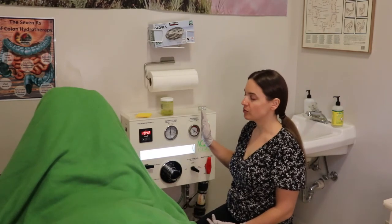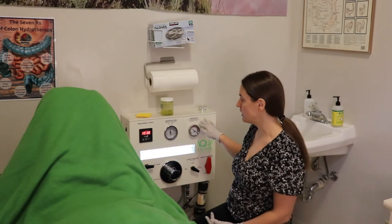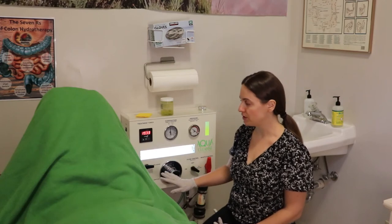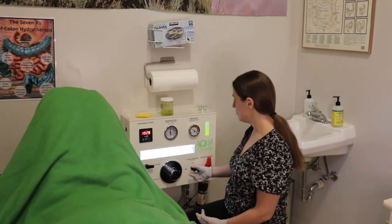On the release, water is still going in, but everything is coming out all at the same time. So if you feel like you have to poop, don't worry. It's all contained in the tube still, and everything will be able to flow through easily.